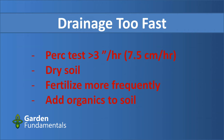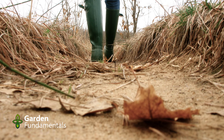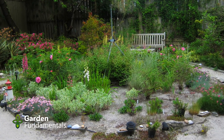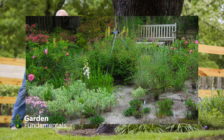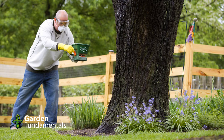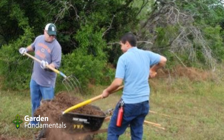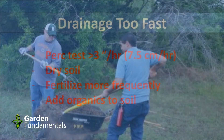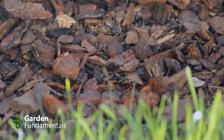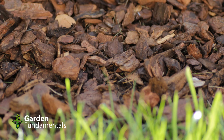If your PERC value is greater than 3, water runs away very quickly and you have quite dry soil. Pick the right plants for that type of soil, but most plants will grow fine provided you add enough irrigation. Fertilizing is also a problem — rain will wash fertilizer quickly through the soil into the subsoil where roots can't reach it, so it's better to fertilize small amounts much more frequently. The best way to improve this soil is to add organic matter, which acts like a sponge, soaking up water and slowing drainage. Add it when making a new bed, or apply it as mulch on an existing bed and nature will slowly work it in.